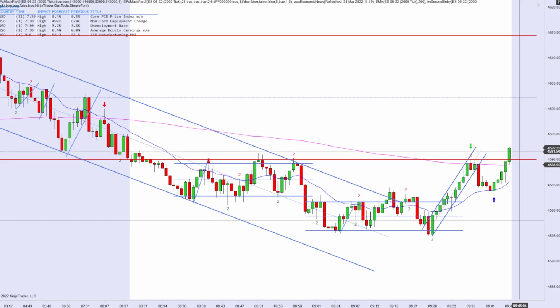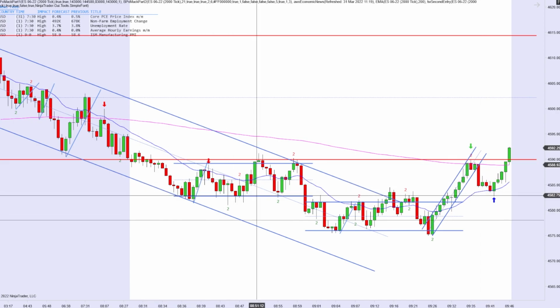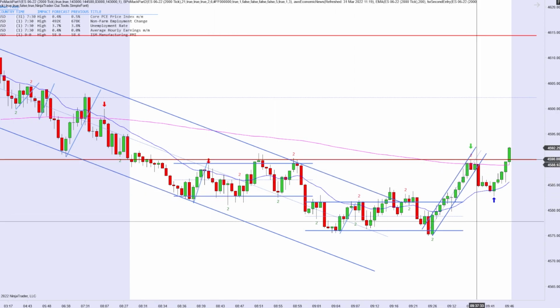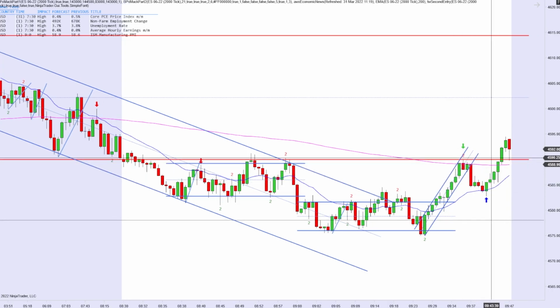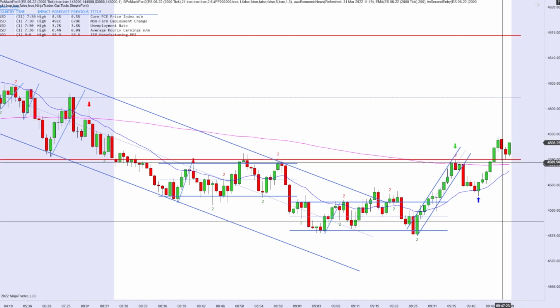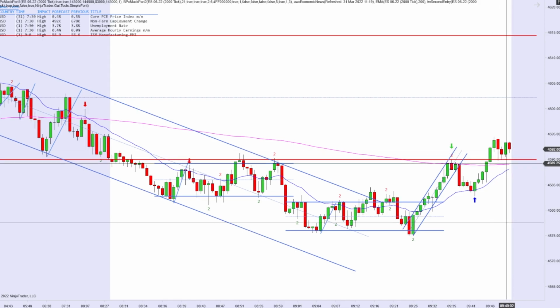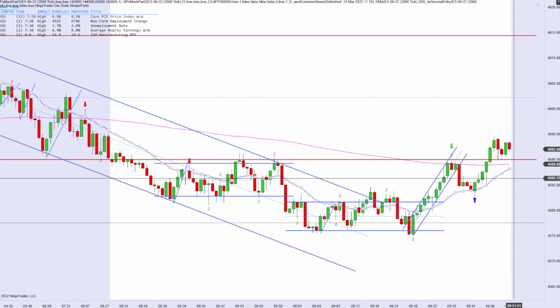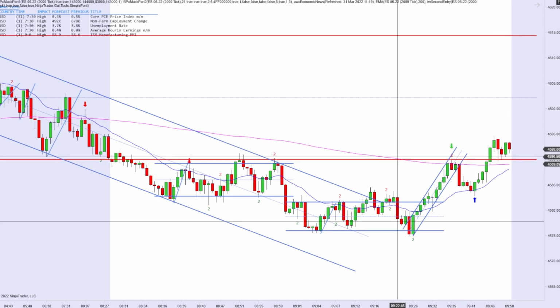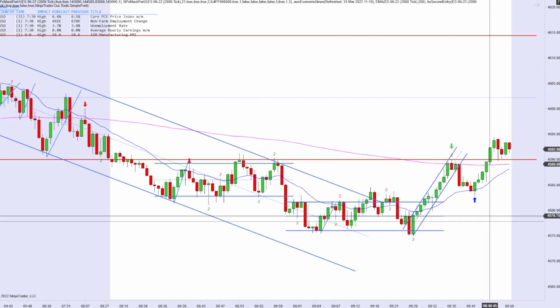This was definitely a nice trade to take, but I have to say you would have been waiting for a while. It's 9:42 Central Time at this time. You would have had to wait a fairly long time. You had to be very patient, and you would have had to spot this in the moment as it was forming. As prices move up above these overnight lows, now we're finding a level of potential support here at these overnight lows. Prices had pushed above, and now prices want to test this area again. We also have this EMA that's working up in our favor, and prices are also pushing above this 200 EMA, showing a potential reversal back up into this range.